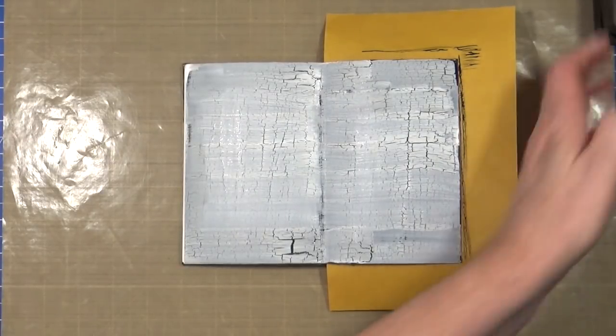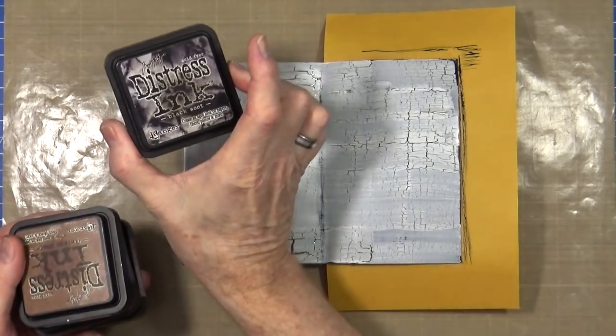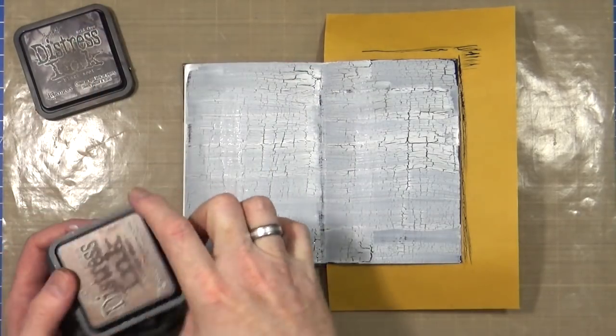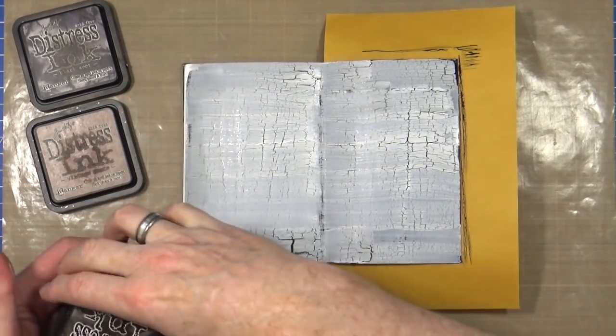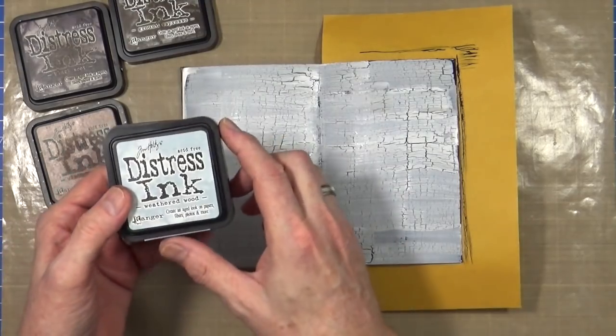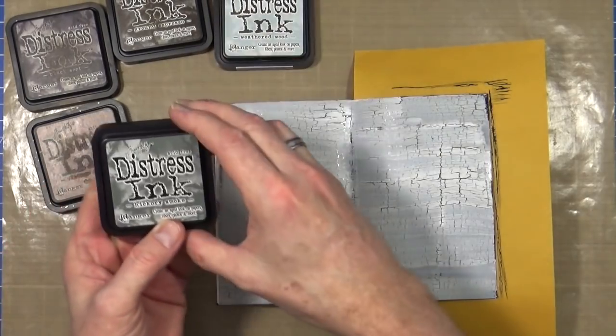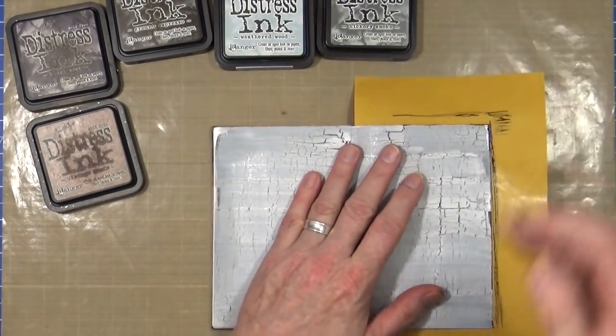Right, I've gone and dug out all of the distressings that I want. So we've got black soot, vintage photo, ground espresso for a little bit of darker brown. I've got some weathered wood just for a little bit of grey. And we've also got hickory smoke, again for another kind of grey.